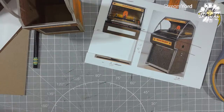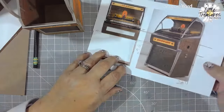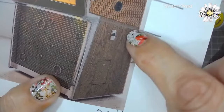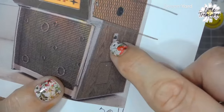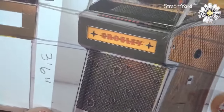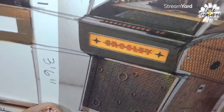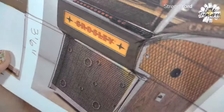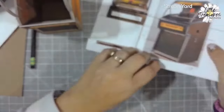Mike, I'm trying to remember what our jukebox looked like when I was in high school. The coin slot was either on the front dash next to the buttons, but doesn't that look like the coin slot right there? Or a coin return maybe? Because I don't see any. This is the only pictures that they had on their website. I'll figure it out.